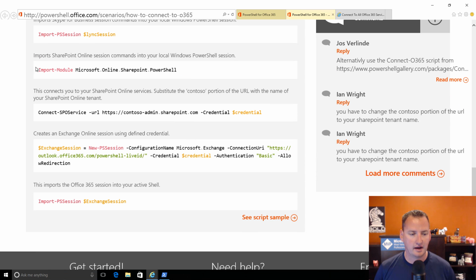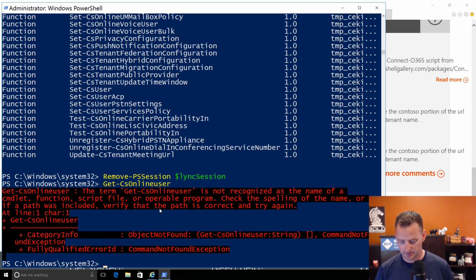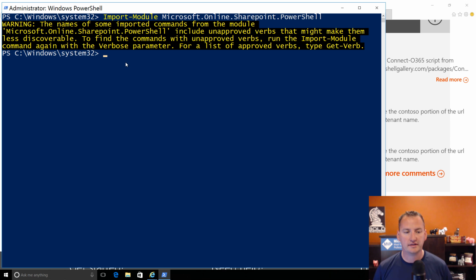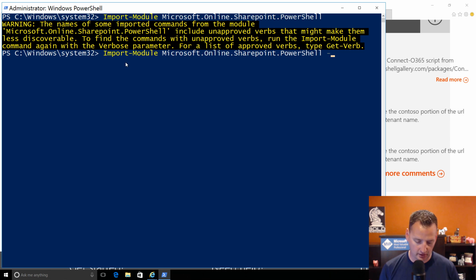Now let's talk about the SharePoint stuff. So we'll grab this guy. Step one really will be to clear the screen. Then we're going to import the module for that. You do get this message: some of the commands use inappropriate verbs. I don't know, it's Microsoft. Why they didn't just use the right verbs, I don't know. If you don't like error messages like that, I know that it freaks out some people, especially when I share my scripts with people, if you use -DisableNameChecking, then when you import the module, no errors. There you go. There's a tip.